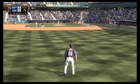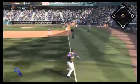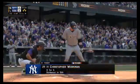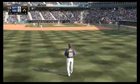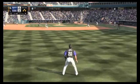He's set. Here comes the 1-1. Swinging a fly ball right down the line in left. Number 20 will get there with ease as he puts it away for out number 1. Christopher Workman strides forward in a pivotal moment in this one. Tie ball game, bases loaded, but the possibility of an inning-ending double play does exist here.